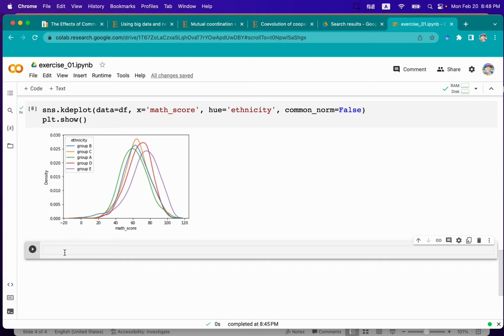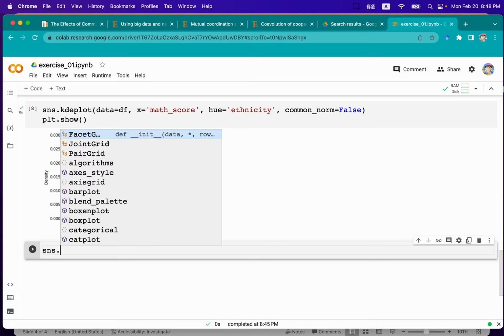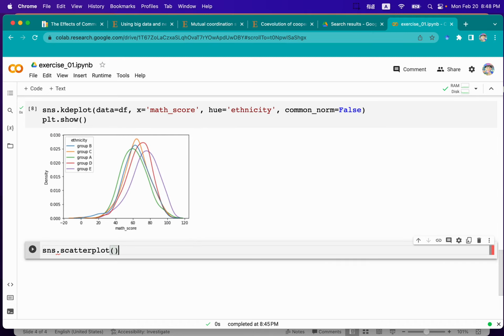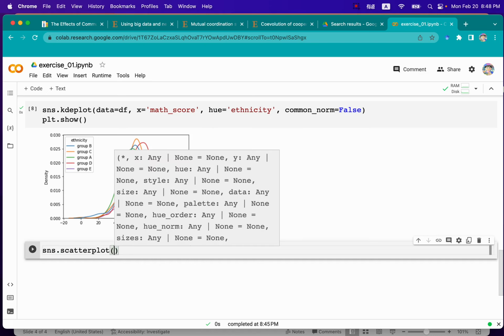In order to find the relationship between the two numeric variables, I'm going to use a scatter plot. Luckily in Seaborn, we have a specific function called scatterplot. And this function can help us create a scatter plot over two different numeric variables.